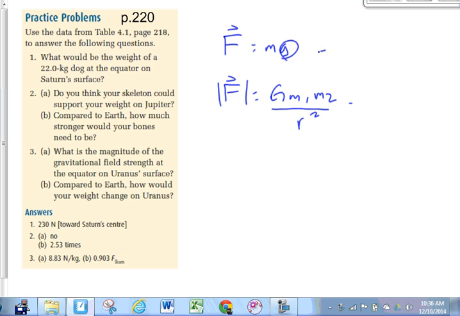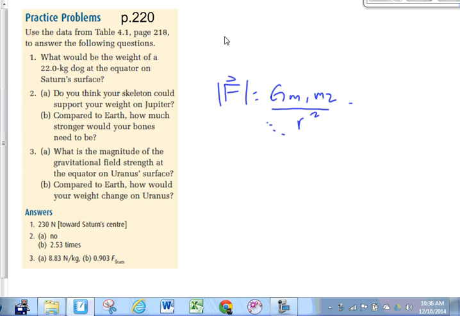Now, could I find it? I could. I could turn around and say, look, the gravitational field produced by Saturn is equal to big G m, the mass of Saturn, over r squared. Get the value of little g, plug it into there, find the force of gravity, done. But if I'm going to have to go to this step, I might as well just find the force of gravity this way, right? F is equal to G m1 m2 over r squared. They both work. Two different ways of arriving at the same thing.